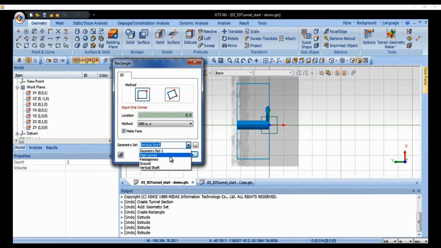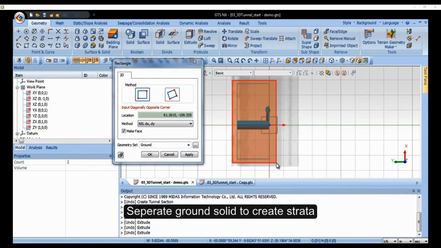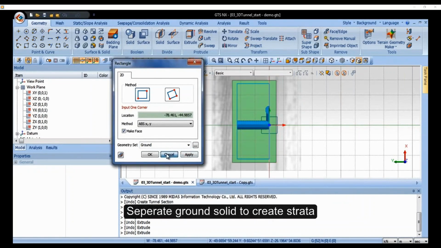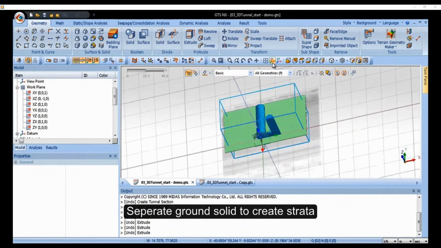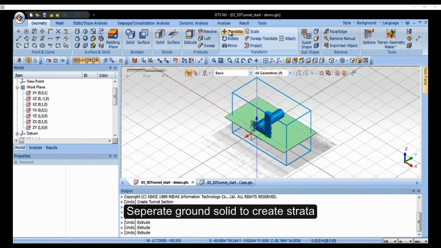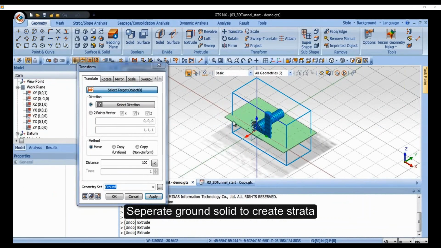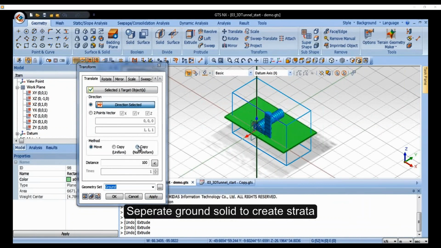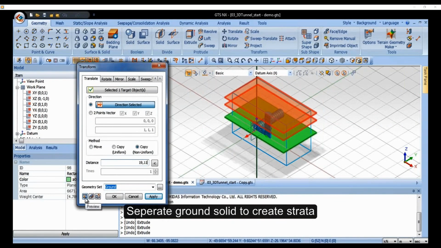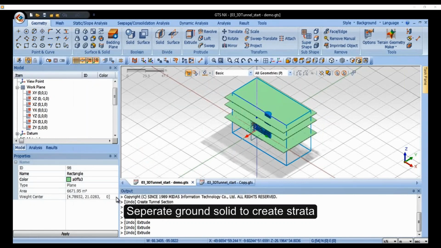And now one last time, we're going to divide the terrain to create the strata layers. So I'm drawing one surface once more on the X, Y plane, and I'm going to make copies of it in the vertical direction at 19 and 11 meters moving up. And these will be used to generate the strata layers.